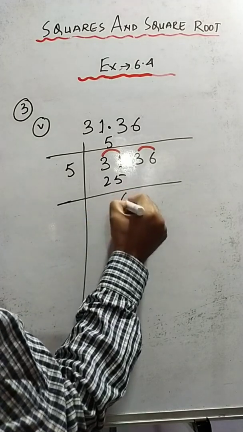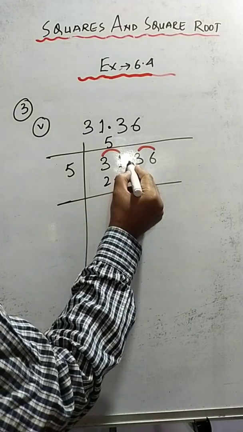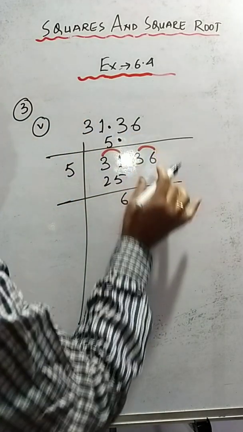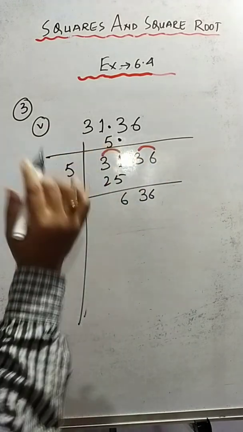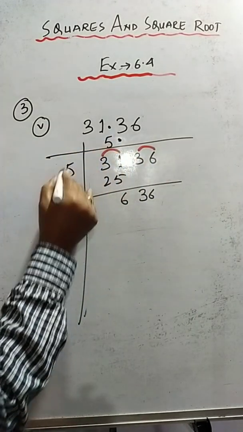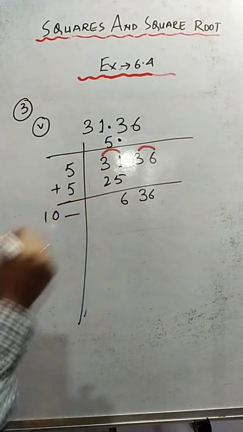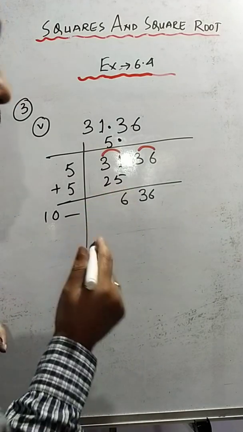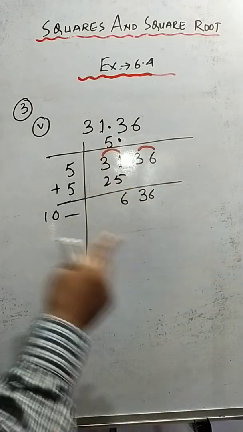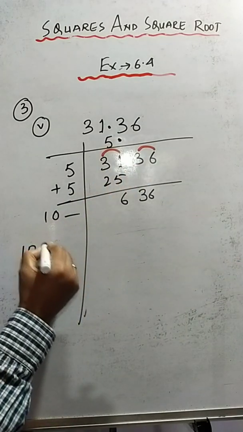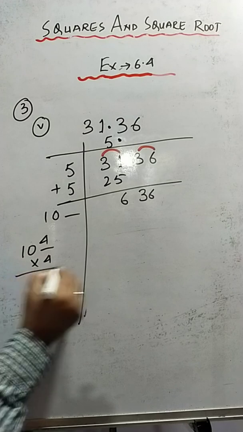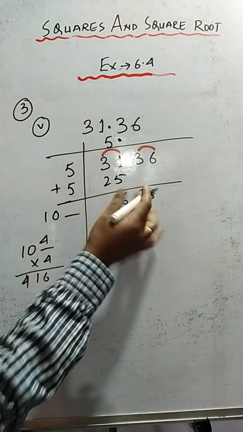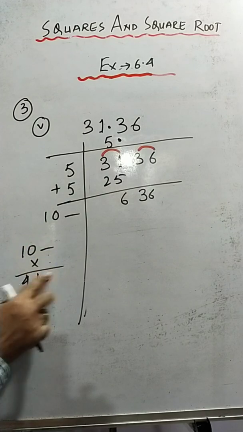Now we'll do the subtraction, we'll get 6. Now we'll remove this decimal from here to here, that is to the quotient, and then we'll bring these two pairs here. Now we have to add 5 with this 5, we'll get 10 and we'll put a dash. Okay, so this required number is carrying 6 as a unit digit. So what are the options? Either 4 or 6. So we'll check it with 4 first. We'll put 4 here and then multiply with 4 also. 4 4s are 16, 400. So the answer is 416. No, this is not the number. So we'll check it with 6.